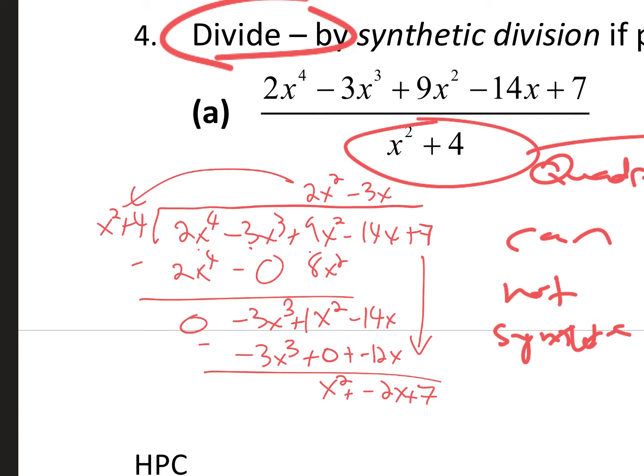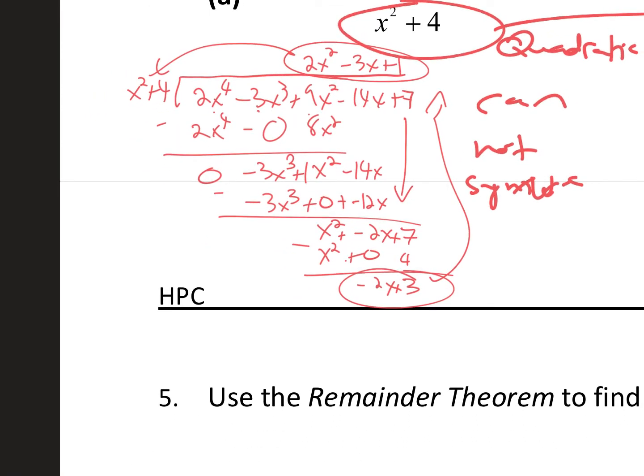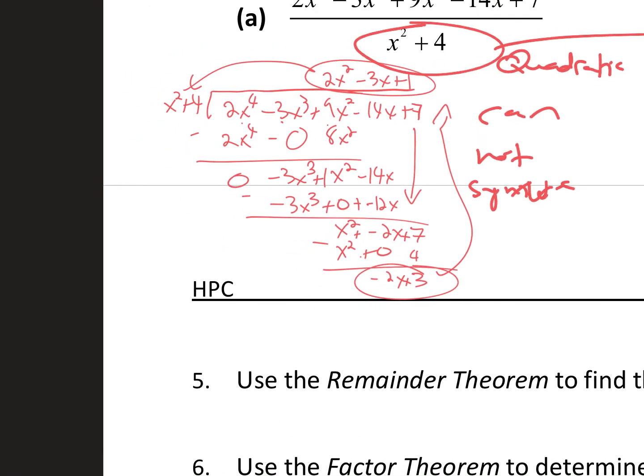So here's my last one. This is going to be a 1. 1 times x squared. There's 0. And that's 4. When I subtract, I get 3. Negative 2x plus 3 is my remainder. And that is my quotient. Great. So there's another example of long division. The important note there was that sometimes you will have zeros in there to keep as placeholders.